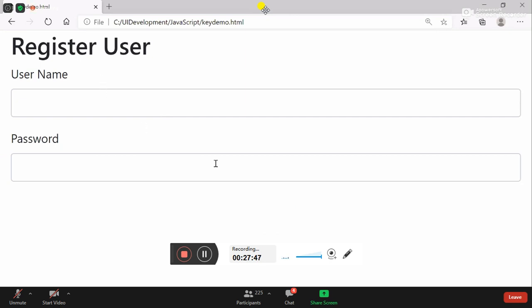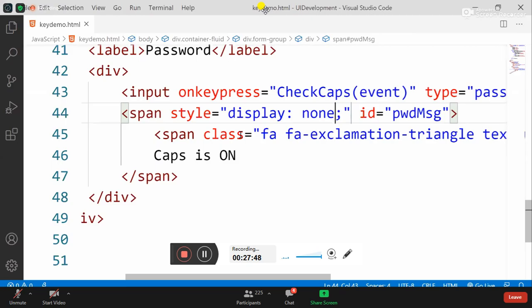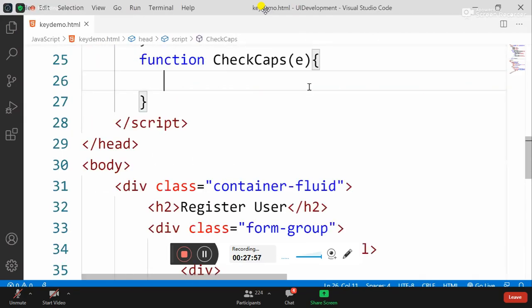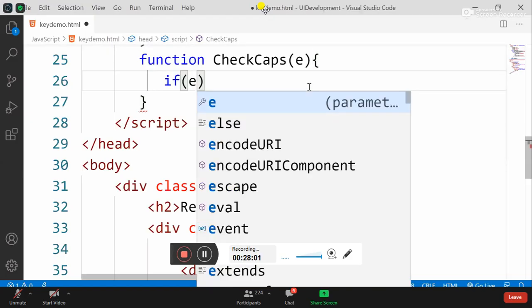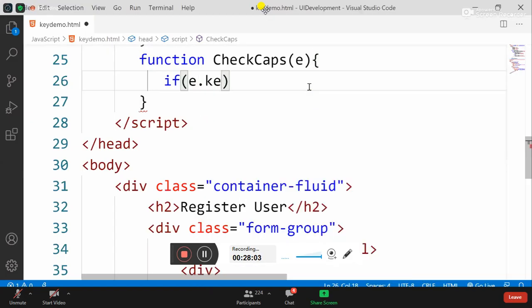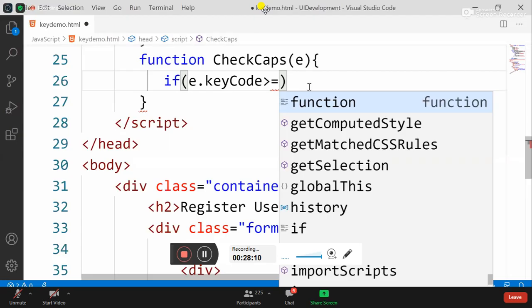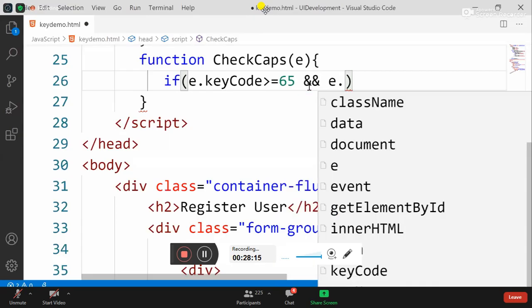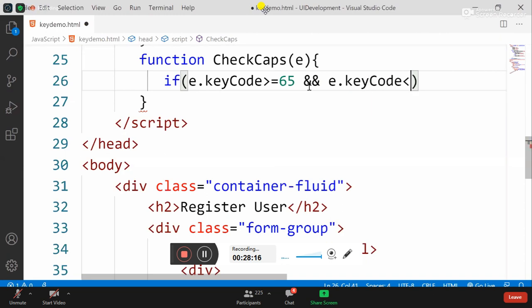Now, I need to display it when any capital letter is typed. That means through this E, we can collect the key code. We will check if E.keyCode is greater than or equal to 65 && E.keyCode is less than or equal to 90.